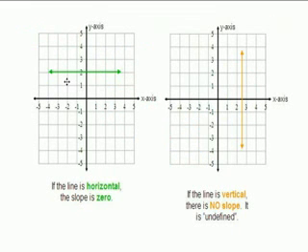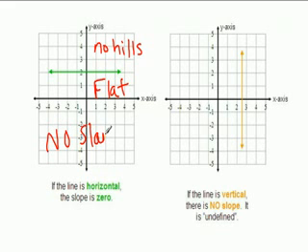Now, if you see a line that is straight across like this one, this has a slant of 0, because does this line slant at all? If you were looking at this green line, there are no hills on this line. So it is flat. And because it's flat, there is no slant, and because there's no slant, the slope is 0. We don't say it has no slope, we just say that the slope is 0.